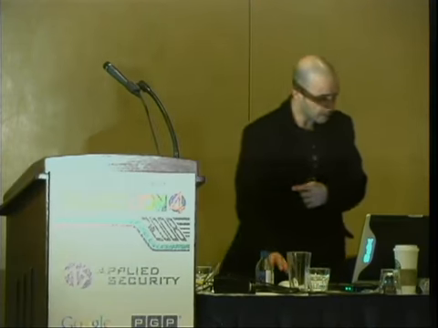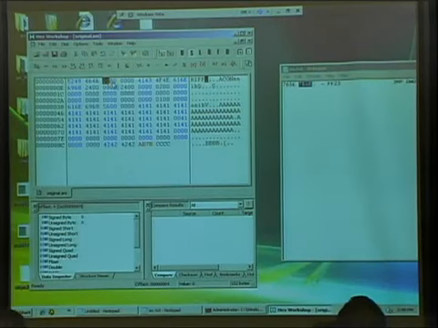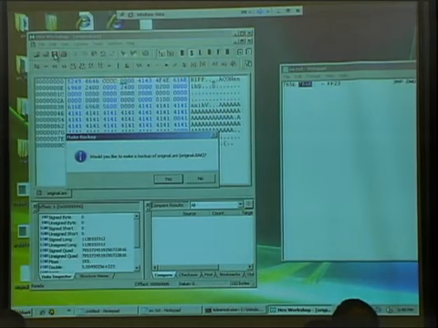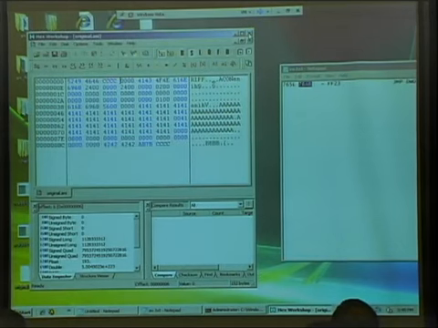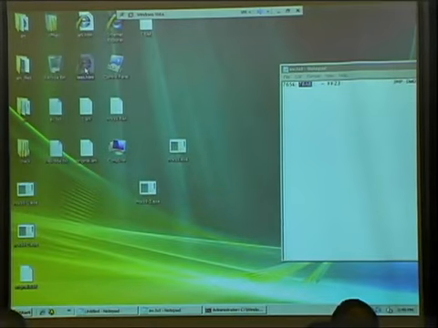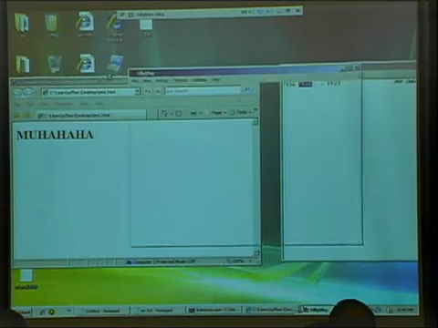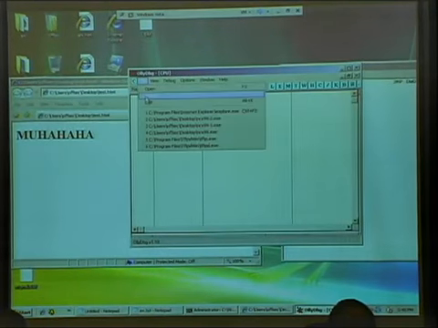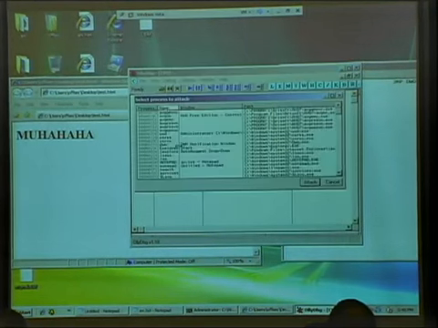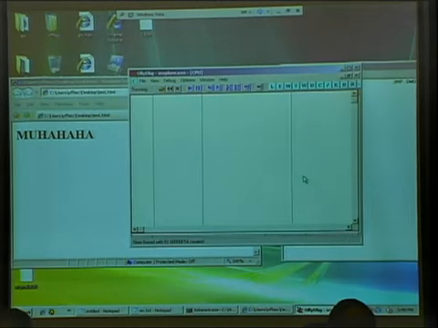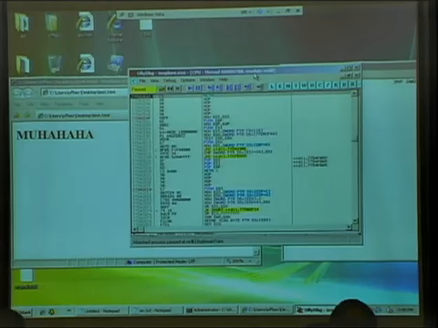So let's put a couple of breakpoints right here and see what happens when we run this file under a debugger. All right, so once again, double-click, shove it under Olly. And this time, I'll put a breakpoint on our return address, and we'll see if it actually lands there as expected.